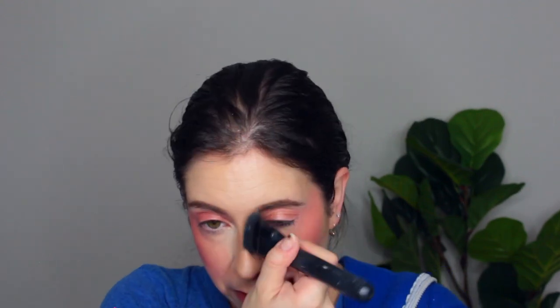Let's go back into the contour and I'm just gonna use the edge of my brush. I know this brush is too big. I just don't have anything smaller that I think will work with a cream product. Okay, I'm just gonna blend this out real quick with my fingers. The nice thing about working with cream products, like I was saying before, is if you mess up, you can just smudge it around and even take it off for a little less intense just by tapping at it. I know this brush is way too big for nose contour. Don't have anything else. Let's put a little bit at the very end and then at the top.